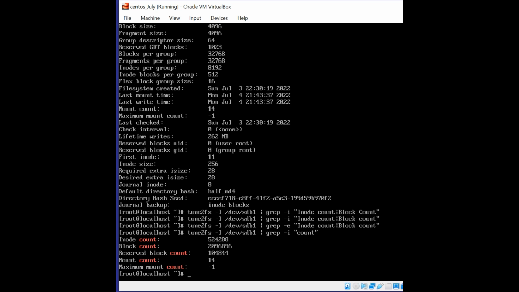Here the total block count is 2096896, and we are going to multiply that by 4096 and then divide by 1024. That gives bytes, so we are going to convert that into KB, MB and GB. Let me open the calculator and see whether it's happening or not.